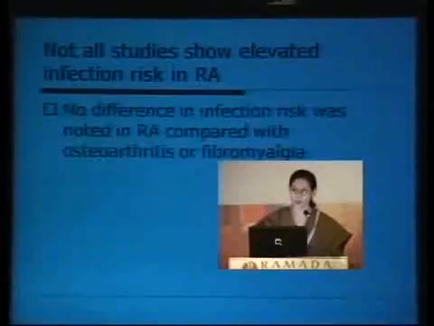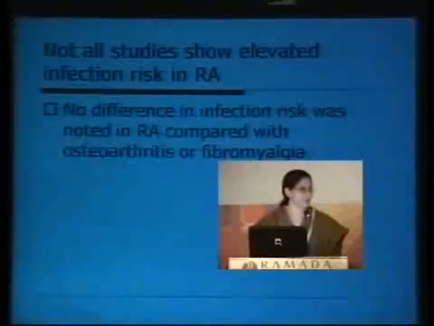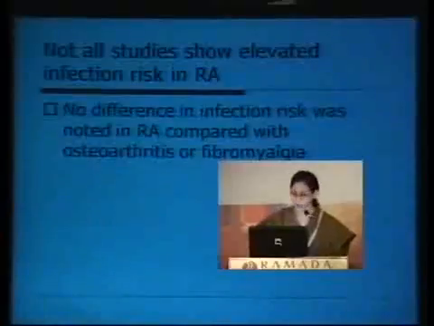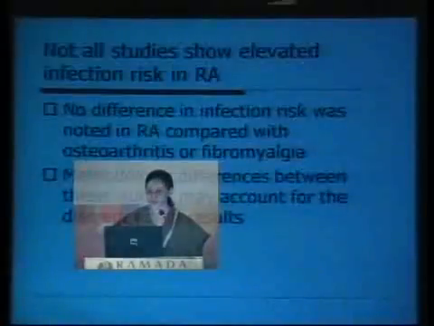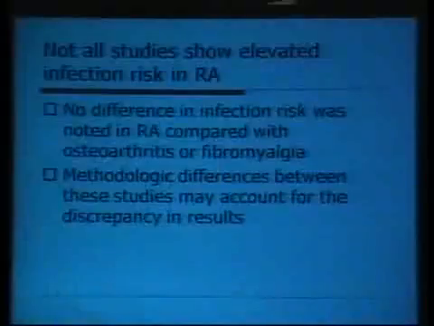However, not all studies show elevated infection risk in rheumatoid arthritis overall, and there are some studies which have shown no difference in infection risk in RA patients when they compared it with osteoarthritis or fibromyalgia. But probably these differences are due to the differences in study design and not actual. If we move on to other rheumatologic disorders, the risk of infections is high in SLE, and this is higher than that seen in rheumatoid arthritis.